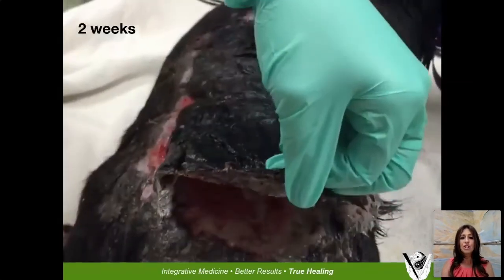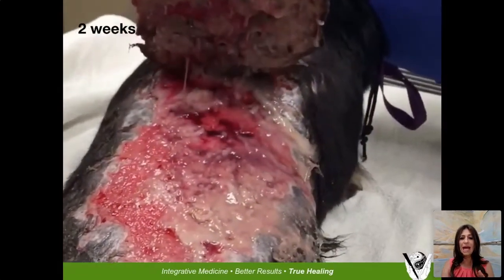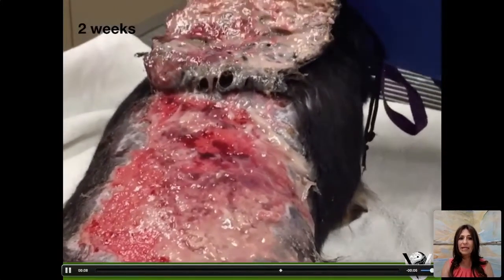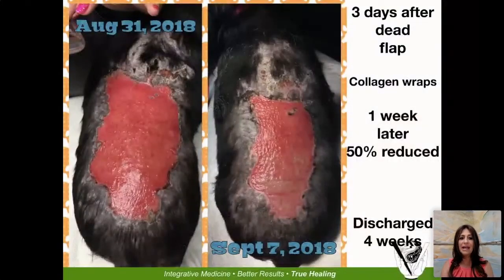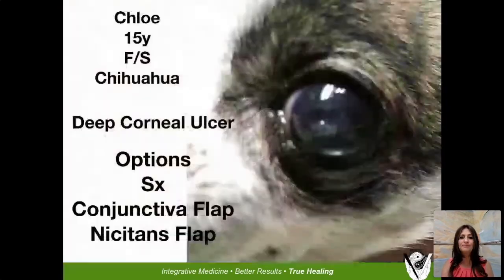And in 2 weeks, his back peeled off. And I know that might be a little gross, guys, but appreciate how beautiful this granulation bed is. This is the next day after his back peeled off. And this is 1 week later. We're continuing working with him and using collagen. And there he is, fully healed with the blueprint of Florida. Here we are in Florida, United States, on his back.